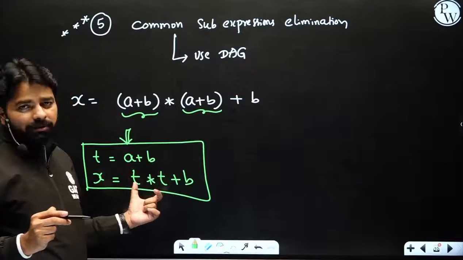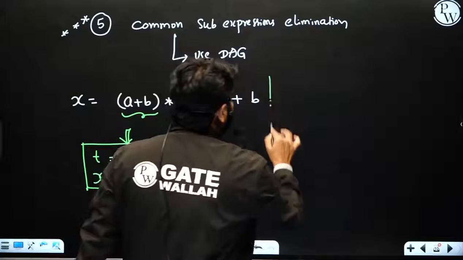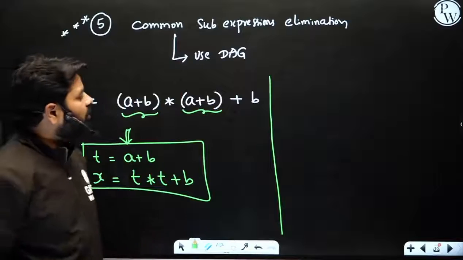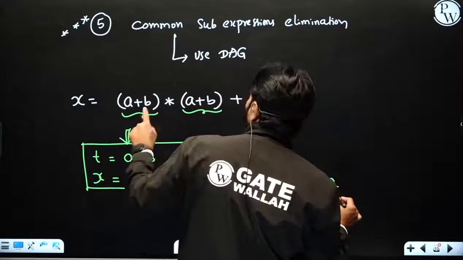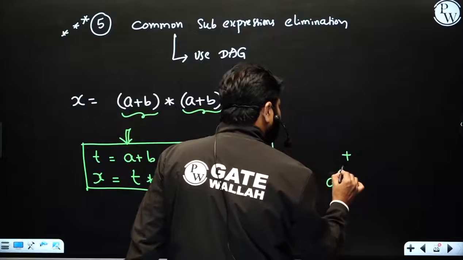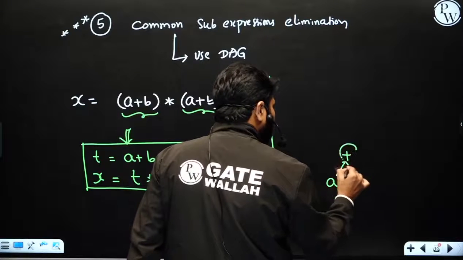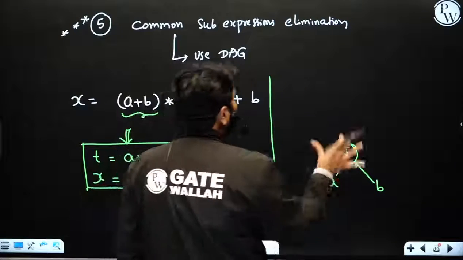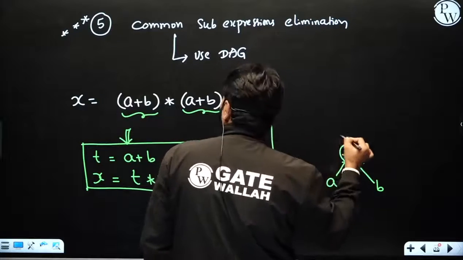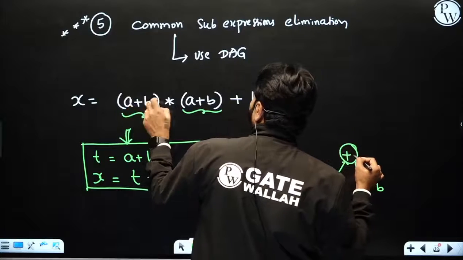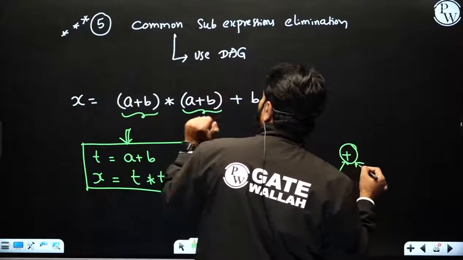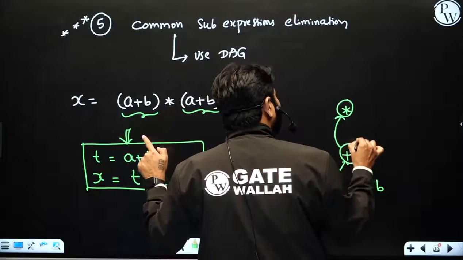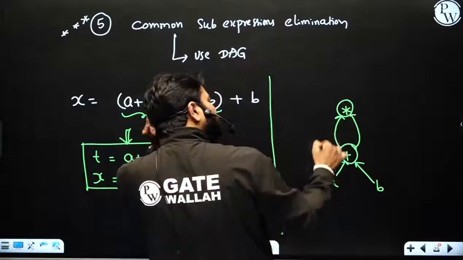How do you eliminate common sub expressions? You know how to use DAG, right? The DAG we already used in intermediate code representations. For this, how do you use the DAG? First you do the addition, left operand and right operand. Either up or down arrows, but maintain only one side arrows. So a plus b, you have done this, and now you have the result of this. Now you need to multiply, left same and right also same. That's a plus b. You need to take left as well as right.